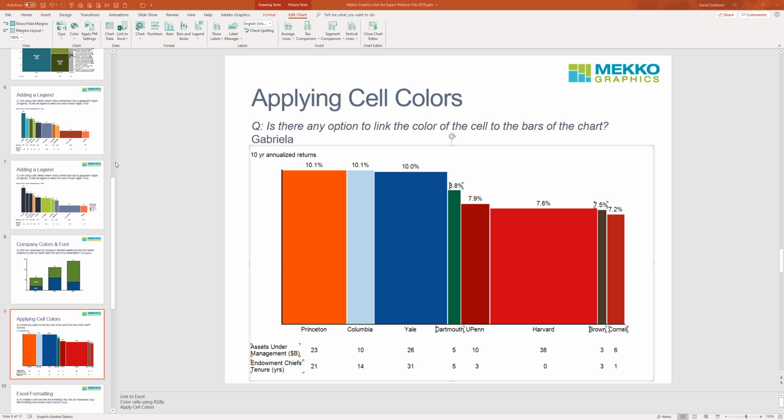So this is useful, as I said, for Excel conditional formatting. If you're making a lot of Marimekko charts and you want each competitor to be the same color across different charts, or each product line to be the same color across different charts, then apply cell colors from spreadsheet, using the fill colors, can be useful for that as well.